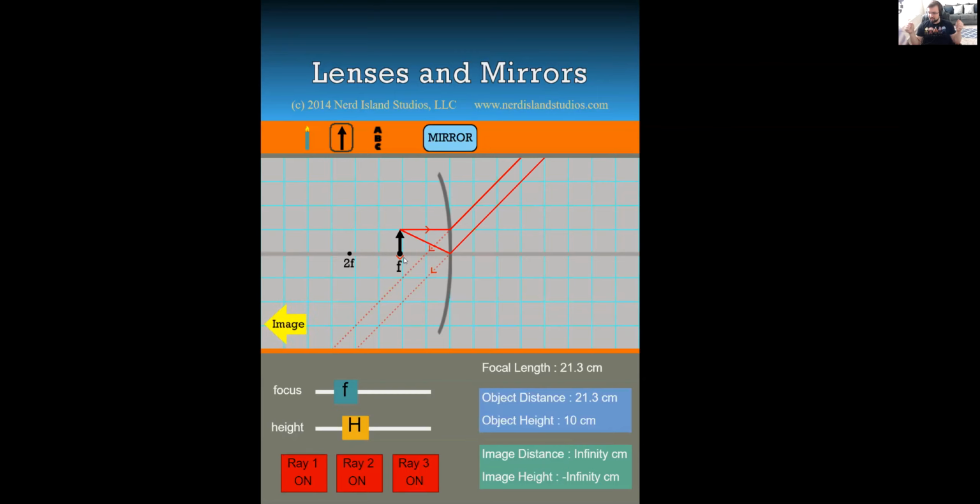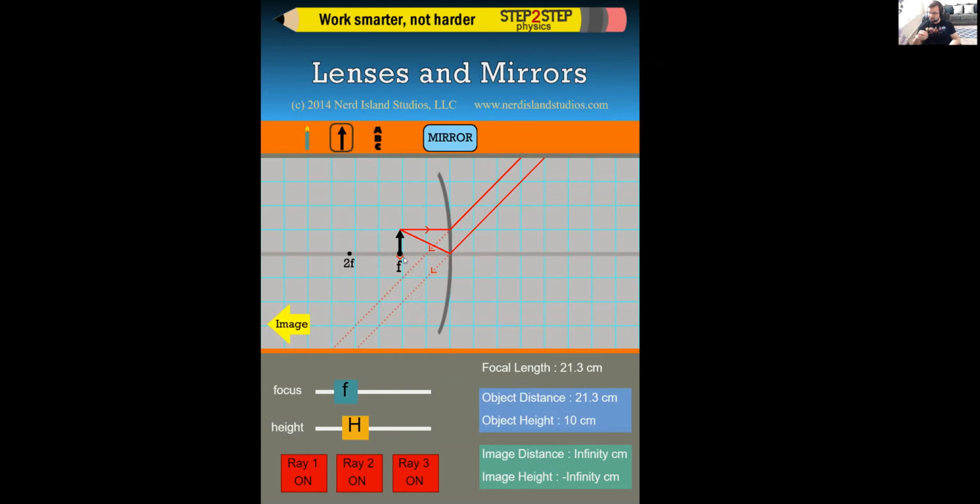I mentioned earlier that I had a big mirror that I was going to walk around the class with and show you guys yourselves, and how you start off and you're really big and you're upright, and if I get closer, then suddenly you're upside down. Well, in between, you actually disappear.